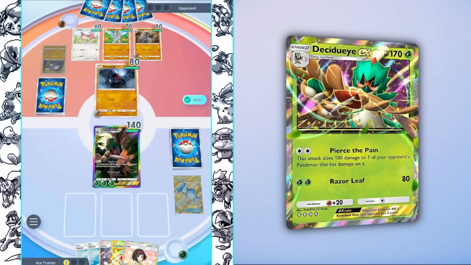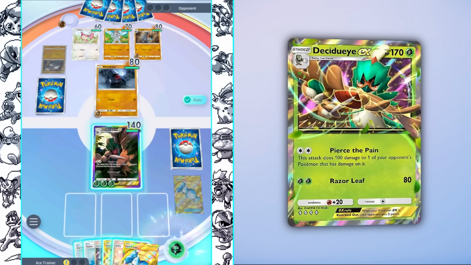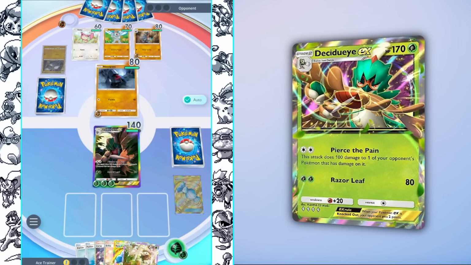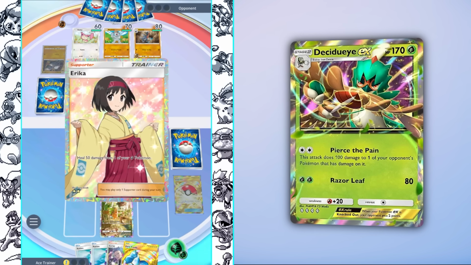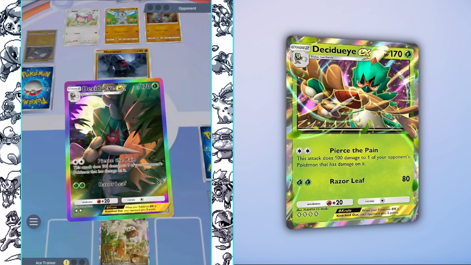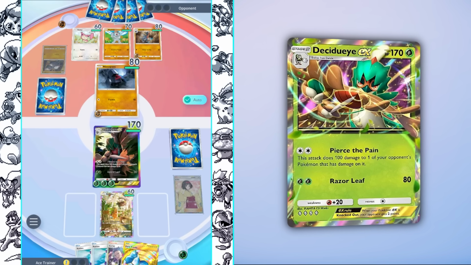Its second attack, Razor Leaf, deals 80 damage for 2 grass energy, which is respectable, but not the reason you run this card. Decidueye EX is a tactical weapon, and its value comes from disrupting your opponent's setup and denying them time to recover. With great HP, a low retreat cost, and one of the best sniping moves in the grass arsenal, it definitely finds itself being one of the best grass Pokemon introduced in Series A.